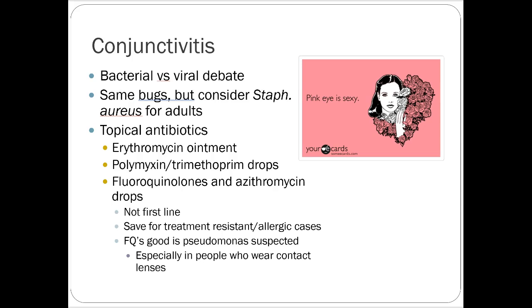So we're usually using an ointment, like erythromycin, or polymyxin, trimethoprim drops. These are both really old, cheap treatments that work well. The fluoroquinolone drops are a little newer, a little more expensive, not necessarily first line, usually for a resistant case or if somebody has allergies to the other products. Or Pseudomonas. If somebody has contact lenses, Pseudomonas is a possibility due to contact solution possibly growing in there. And so that might be one for that particular patient population.